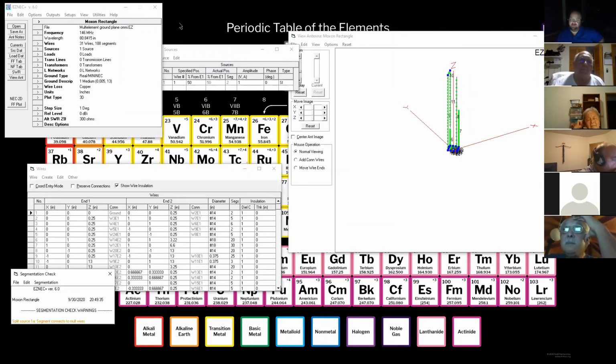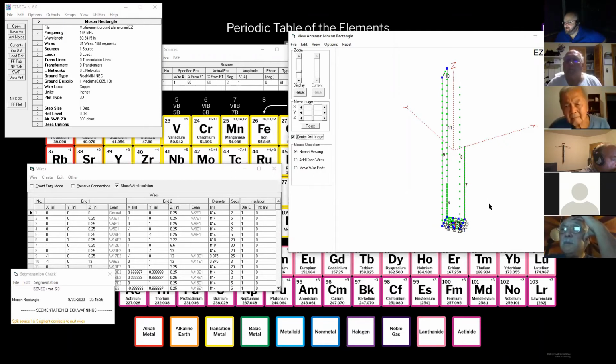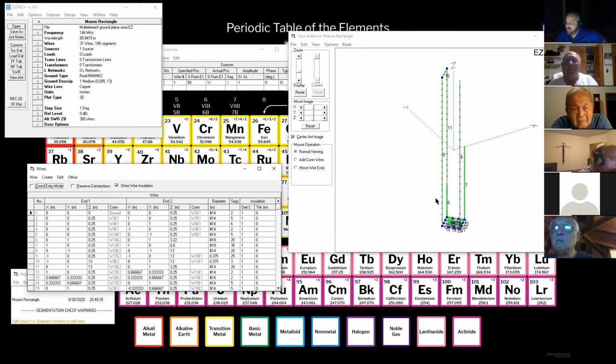So this thing is a nightmare to deal with. This is an antenna that I'm currently working on for here at the shack. And as you can see, it's got multiple elements. This thing works on tons of bands. It does all sorts of stuff. But the diameter of each one of these elements is very important here.